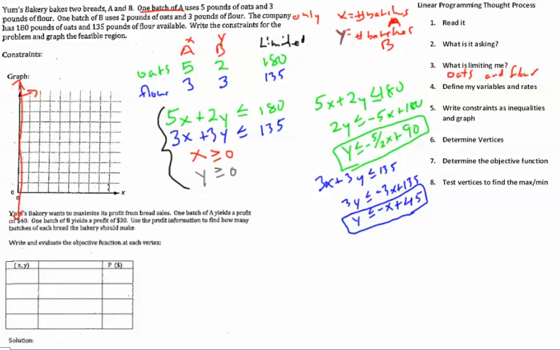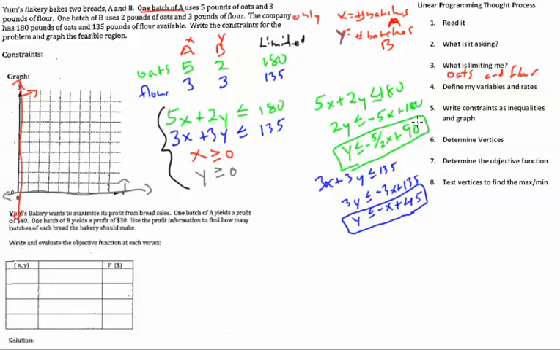My y greater than or equal to 0, that's a horizontal boundary line, and I'm solid on all of these because it's greater than or equal to, or less than or equal to. So that equal to makes sure that I don't need to do dashes. And y is greater than or equal to means above the line, so I need to shade above the line.